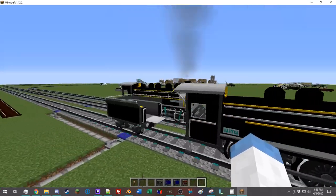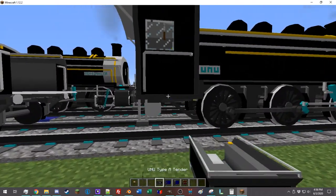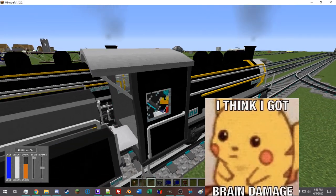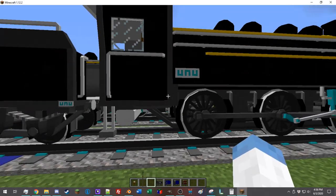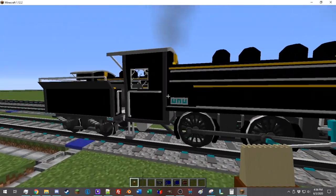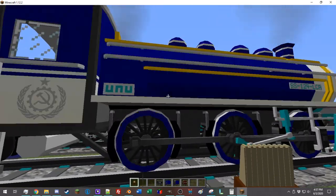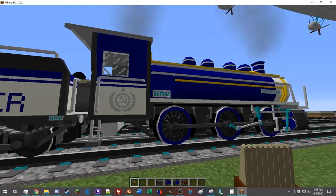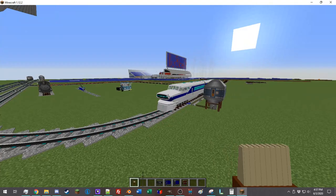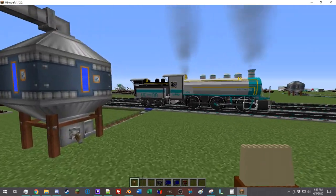While we're talking about messing with trains, I can show you this little paintbrush. Some trains — especially ones in Unu and Adam RK's packs — offer a lot of different color options. We have the normal black steam train, the wonderful Unu brand steam train, the Blackthorn brand steam train, and the Moonspire unofficial steam train. You can make your trains look fantastic by swapping out their colors with the paintbrush.